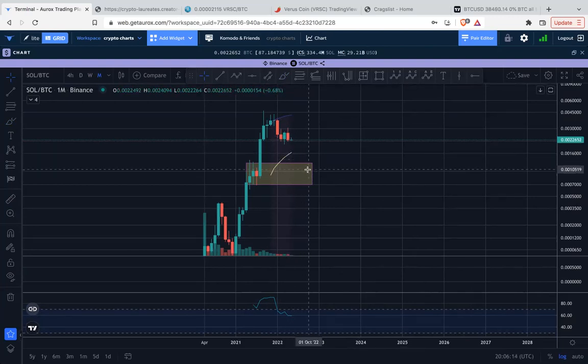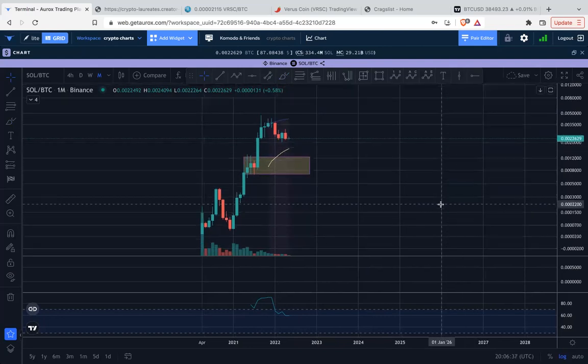And then it might go lower down here. However, again, these are against USD, against BTC. So if BTC against USD has to go down and Solana against USD needs to stay at a certain level higher, then the BTC price against Solana, sold BTC, might chop around here and not have to go all the way down here. Yeah, we'll see. So far, it looks like it's coming down here.